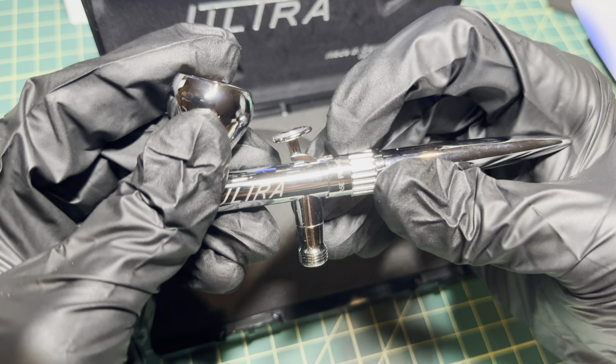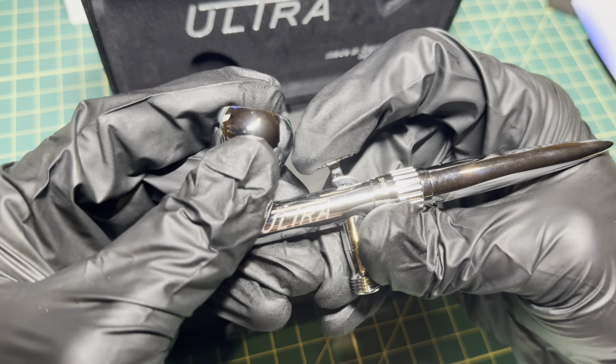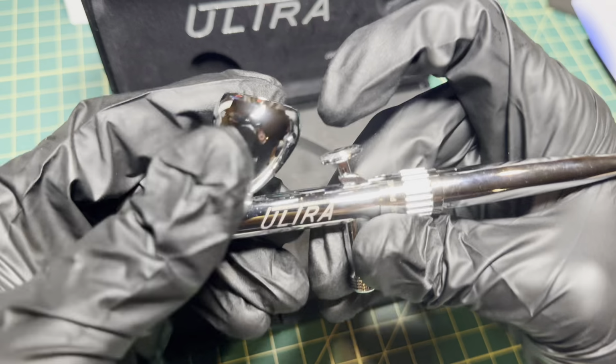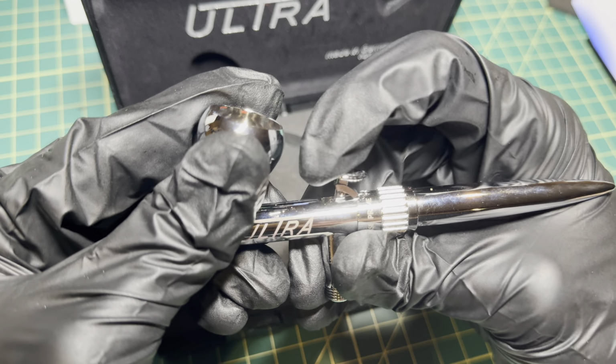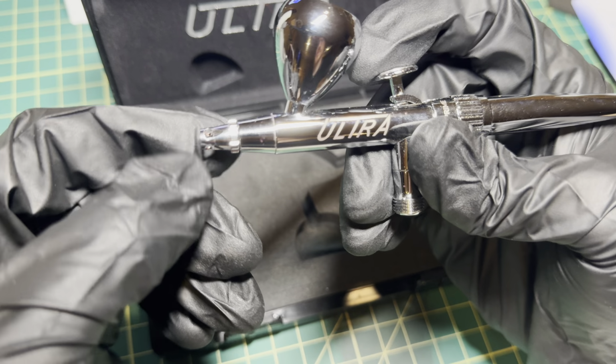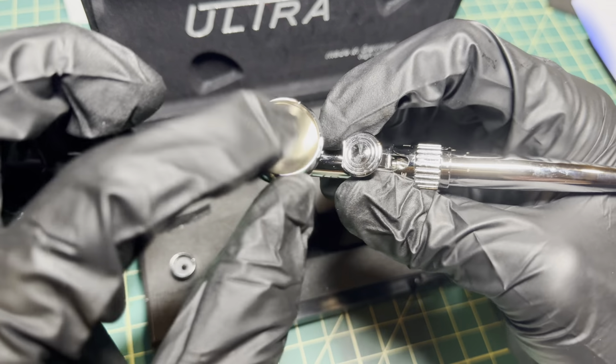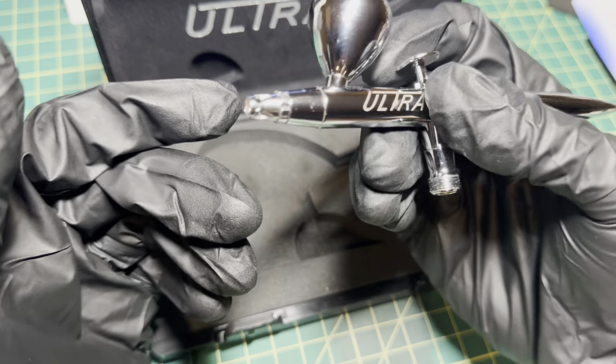And that is one of the key features of this brush, is it will not let you pull back on the trigger without first starting the air. And why is this important? Because if you're just pulling back, you're not pushing air through, but you're just letting paint fill up in the nozzle. And when it gets in there and dries, you can get some really nasty clogs that will require you to disassemble the airbrush.